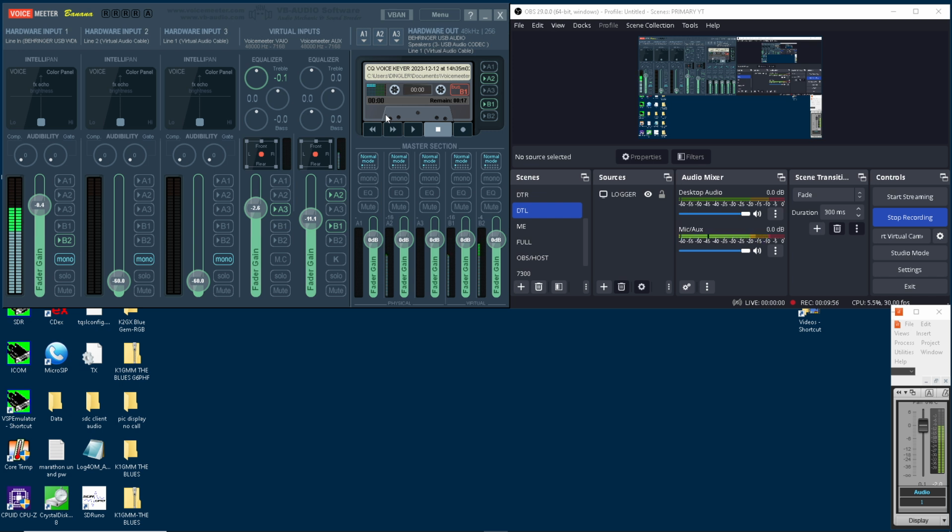If you don't, what you're going to have to do, I'm going to walk you through this. It's in my other tutorials. Go to the ICOM. This is for the 7300. Go to Menu and go to Set. Go to Connectors and go to Data Off Mod.